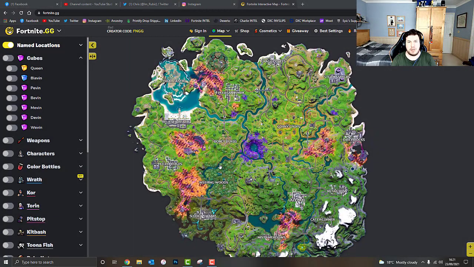Today we're going to be talking about the rather interesting cubes that have been rotating throughout the map as of the past week or so in Fortnite Battle Royale Chapter 2 Season 8. As you guys know, I've been following along with the current season. You will have noticed there's tons upon tons of purple cubes, a gold cube and a blue cube that have been consistently rotating throughout the map.